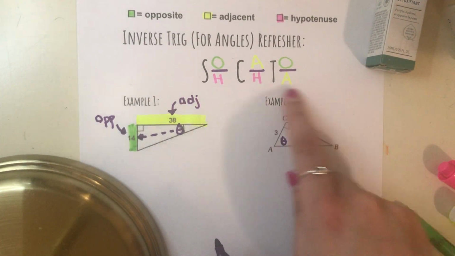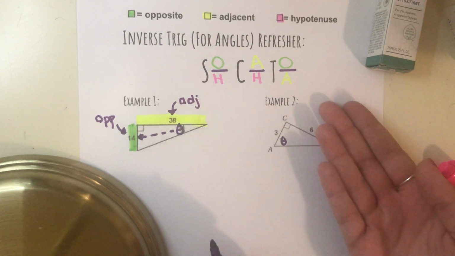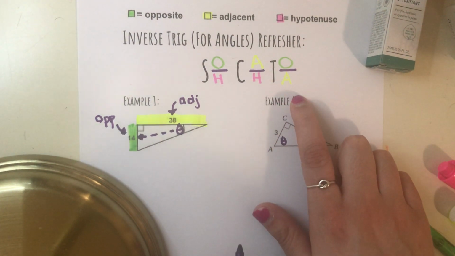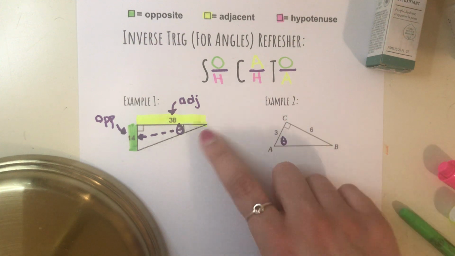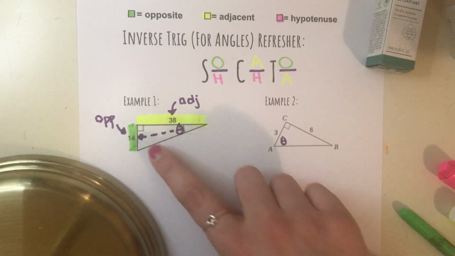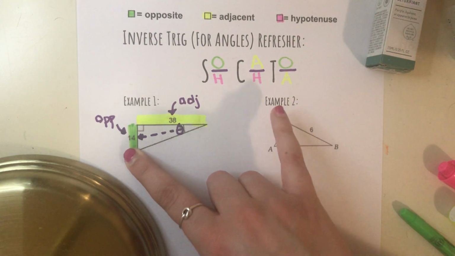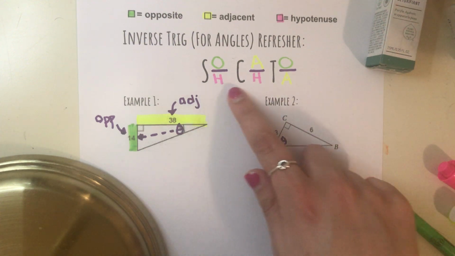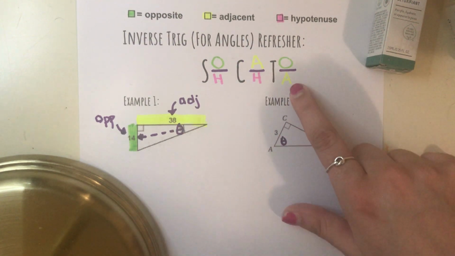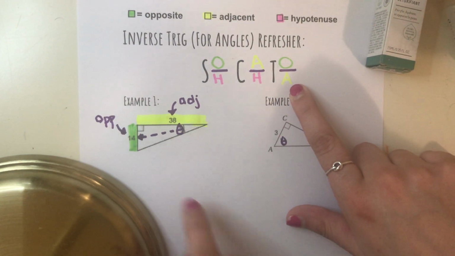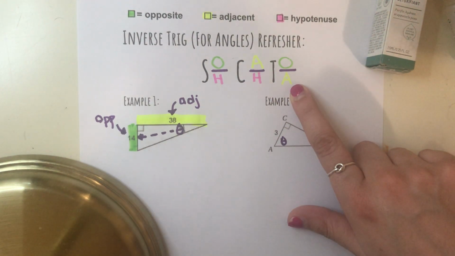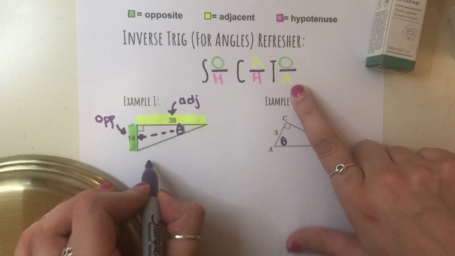And I look at my SOHCAHTOA. It's important to always write this on top of your work as I have right here, and color-coded in the colors that you specifically used. So I have opposite, which is green, and adjacent, which is yellow. And I look at all my ratios, and tan is the ratio that works for me. Now, the thing about missing angles is I'm not going to use regular tan. I'm going to use inverse tan.